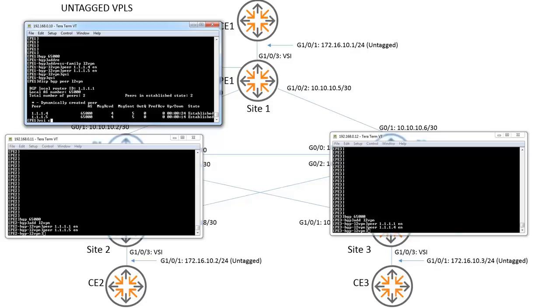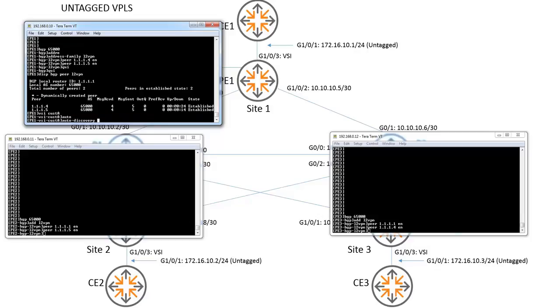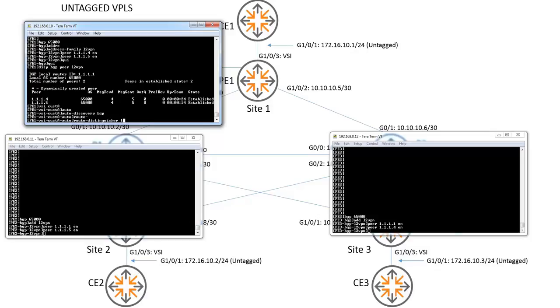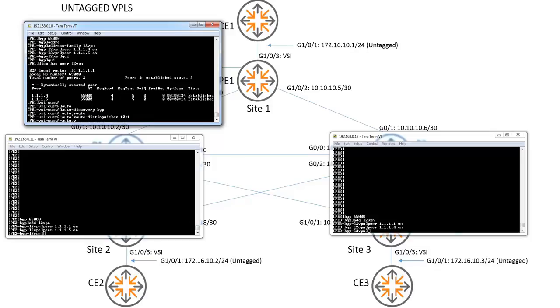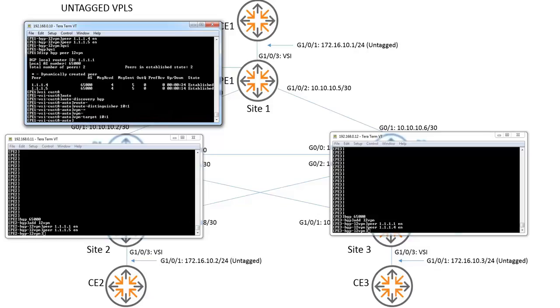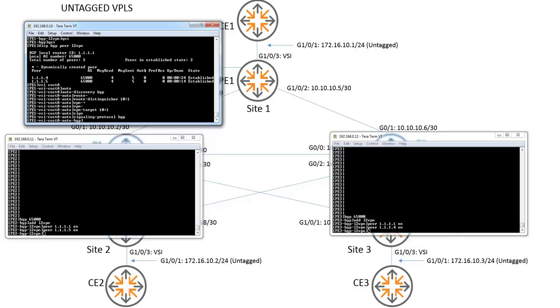So VSI customer A, and we set the auto discovery to BGP, and we are using a route distinguisher and setting the VPN target, and we set the signaling protocol to BGP, and we create a site. Site 1, range 10, default offset 0.